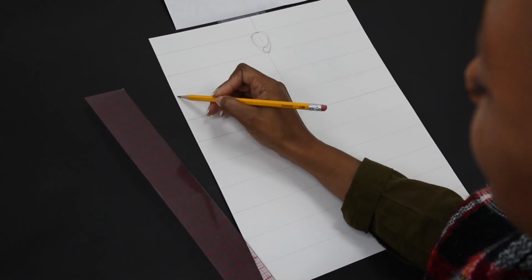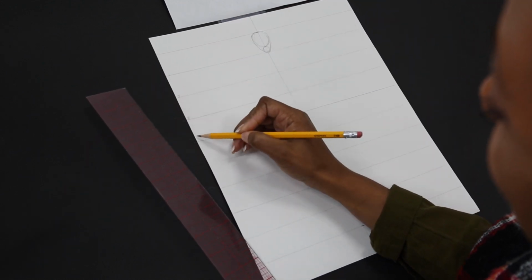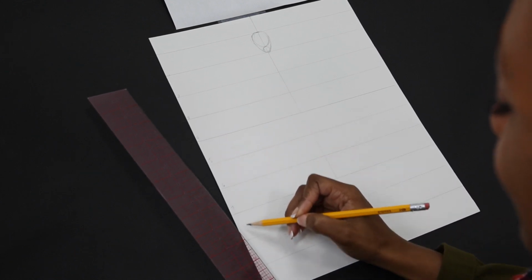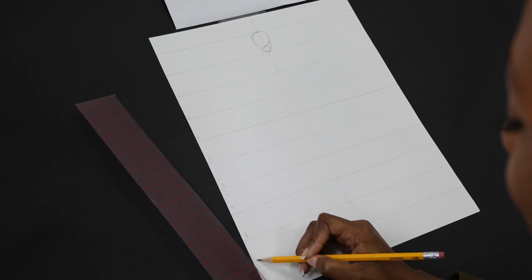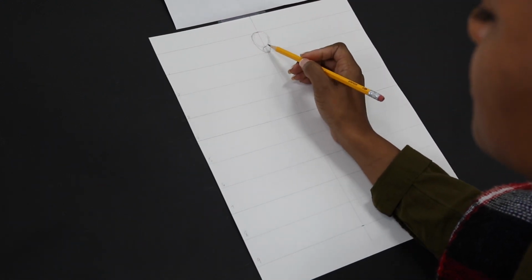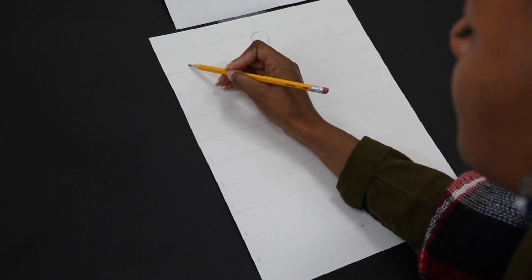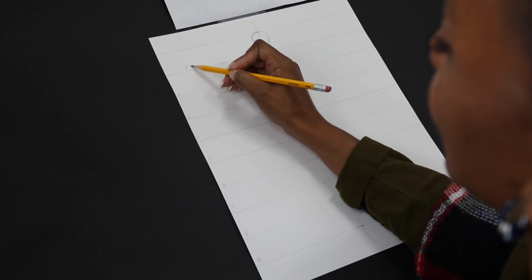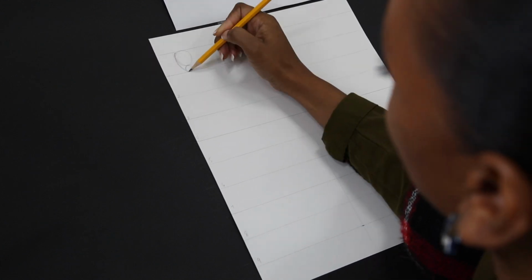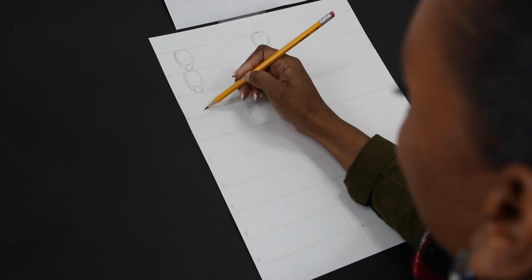The 9-head system for fashion illustration uses the head as one unit of measurement for the length of the body, elongating it for a slender, fashionable look. Let's practice sketching in our head just as we did along the side of your page, starting at 1 all the way down to 9.